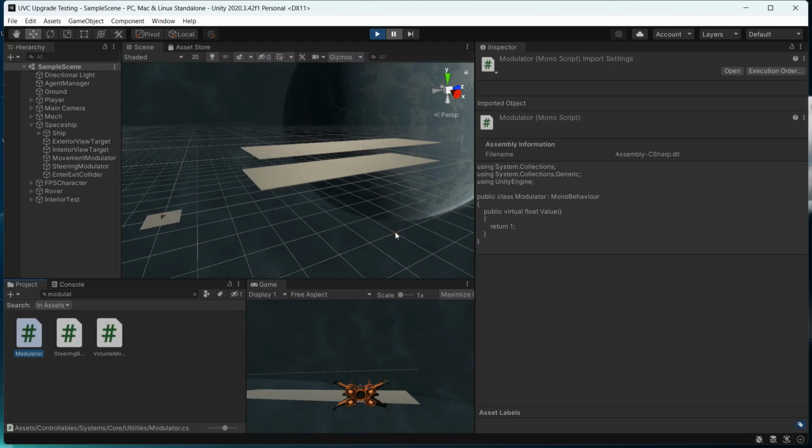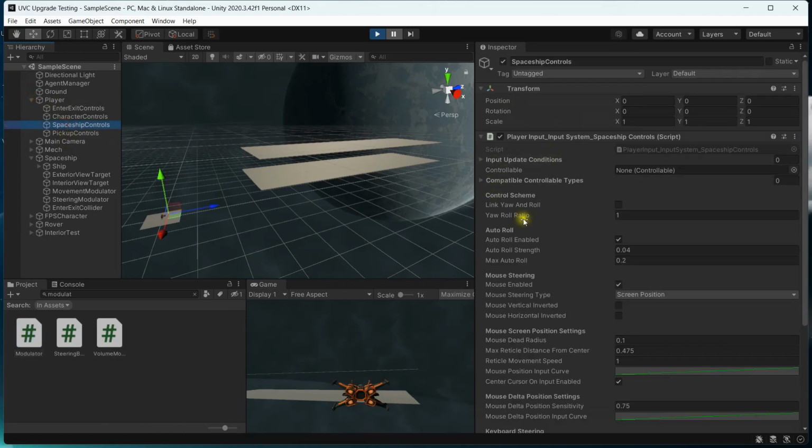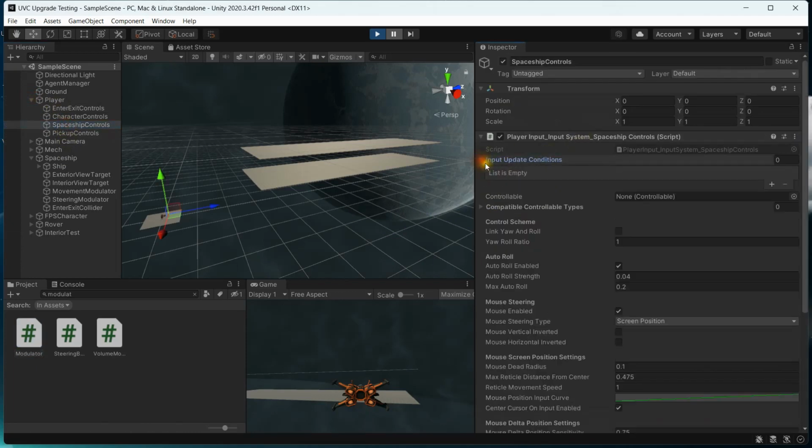There's the modulator and there's conditions, and I'll just show you that real quick. So if we go to the player and we've got the input scripts, we've got input update conditions, and this condition component is like the modulator, except it returns a true or false.